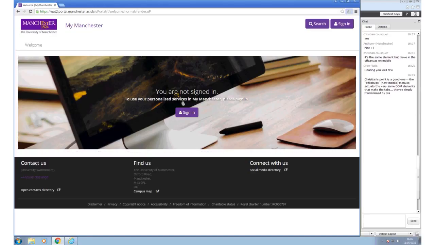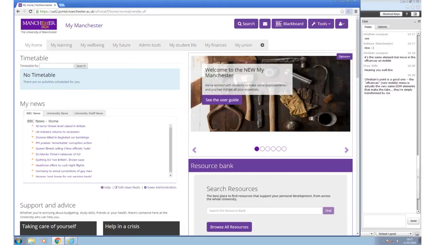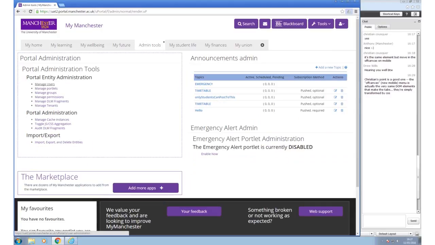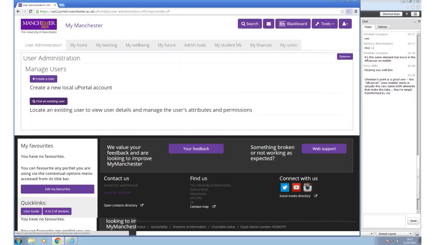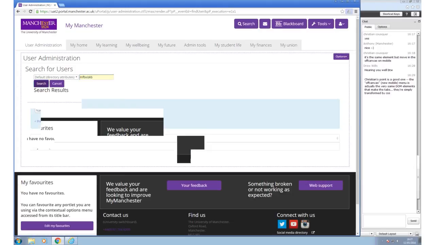So I'm going to go ahead and log in. Okay, so I'm logged in here as myself, I'm an administrator. So I'm just going to switch to one of our test users, say a fully synthetic user. I don't think there's a danger of leaking too much personal information anyway. It gives you all a chance to see the team in action a little bit.